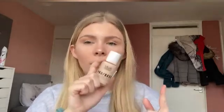It's so nice. Again, I want to get more MUA products. I've got their foundation and bronzer. I want to get the rest of their makeup, because I want to do a testing MUA video. As I keep saying, every time I go onto Beauty Bay, they never do my shade in stock, and it's really annoying because I really want to try all their makeup out. Oh, and I've got their primer, obviously, which is very good. So yeah, that's it for foundations.